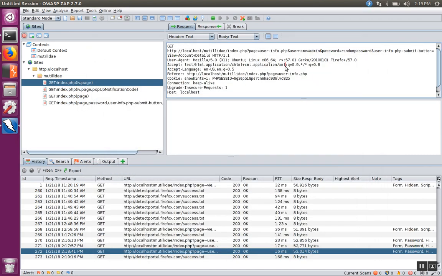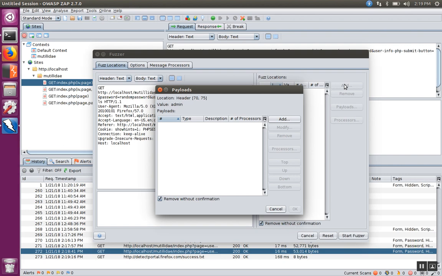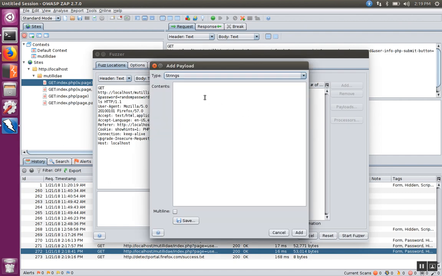Now let's just say that you had just right clicked any random place and hit fuzz. Just remove the default and go up and hit the field that you want to actually fuzz and highlight it. Click on add. This is where we're going to add the payload that we're going to inject into this position. You can add multiple payloads. So to add the first payload, click add. For strings, you can just enter in strings that you want to inject. So you might insert literally a string, or you might send in some symbols.